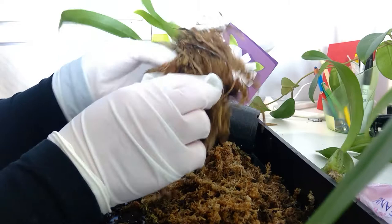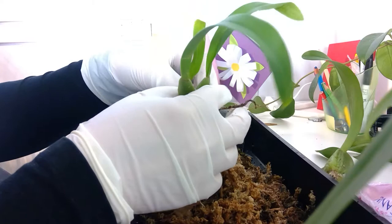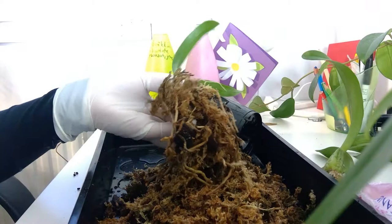At least I have these three small bulbs. That big one has these new bulbs emerging, so I might be able to actually get it to revive. But these both, after I have cleaned this thoroughly and gotten rid of all this media, now I actually have to start using my tweezers.